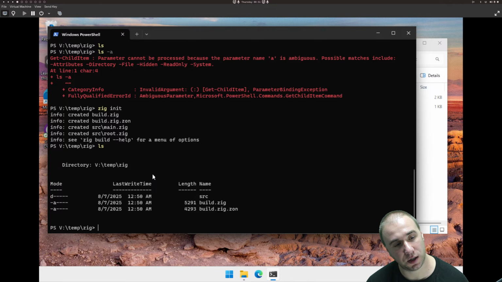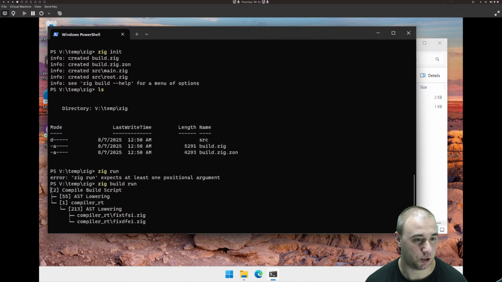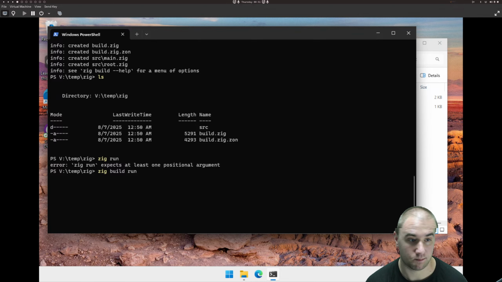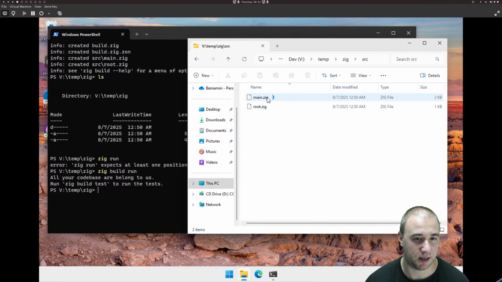So if I go here and do zig build run, that should work, right? It's thinking, and we should get some kind of something working. Takes the time. All right, so we got stuff printed out, right? No big deal. So now let's try to change it into that static thing.